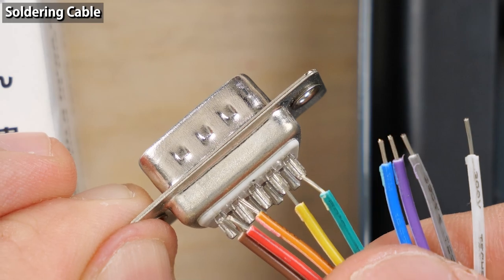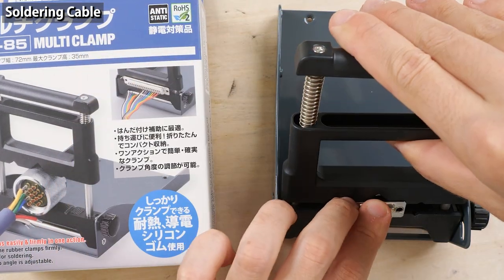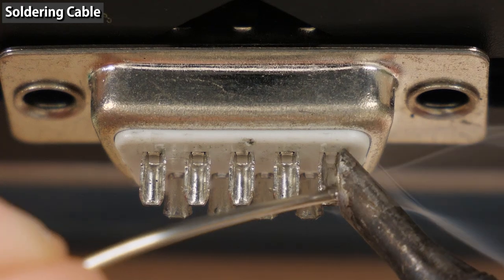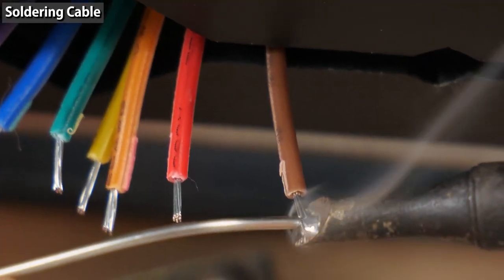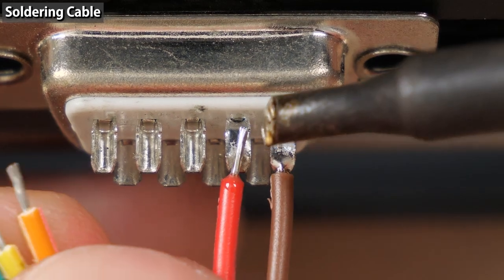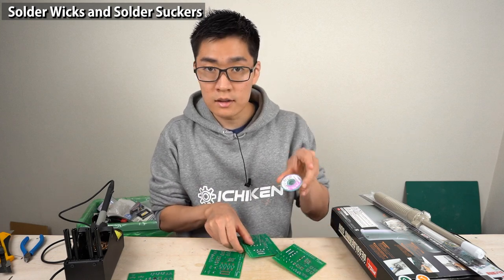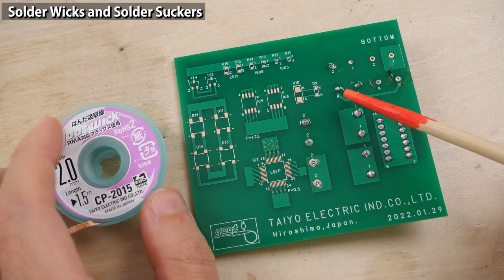I'll use a solder wire with 0.8mm diameter. Tin the connector — the amount of solder should be to just fill the solder cups. Then tin the wires as well with just a small amount of solder. Flux is still on the soldered parts, so additional flux is not necessary. Be careful not to apply the iron tip to the wires too long — the insulation might melt. If more than necessary solder is on the component, you can use a solder wick or a solder sucker to remove excess solder.